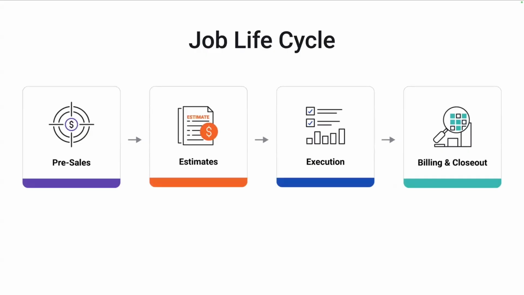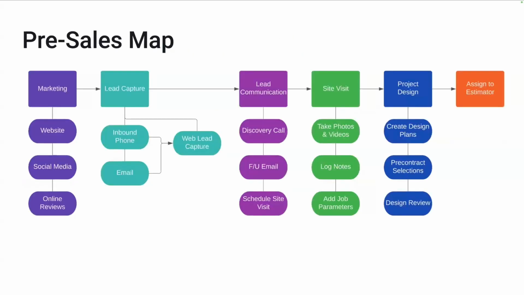And just kind of talking generally about looking at a job life cycle. This is just an example here where you would want to define your pre-sales, your estimates, execution, and billing and closeout. And then once you've identified these bigger picture parts of your process, you can drill down into the more specific. I have an industrial engineering background, so I love these kind of organizational charts and swim lanes. I know it's probably not the most fun for other people, but this is really a great thing to do if you haven't done it already, just as an exercise of, hey, let's write down what our actual process is.